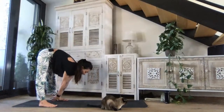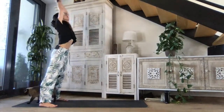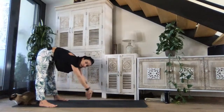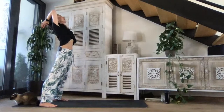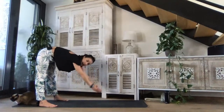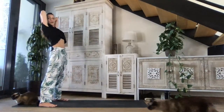And we're going to sweep up the water from the pond or the river. And we're going to splash it over our head and onto our body behind. And then we're going to gather some more water, swaying a few times. And then lifting up and splashing it behind us on our body. And once more. Sweeping up the water, swaying forwards and back. And then lifting up and splashing it all over us.